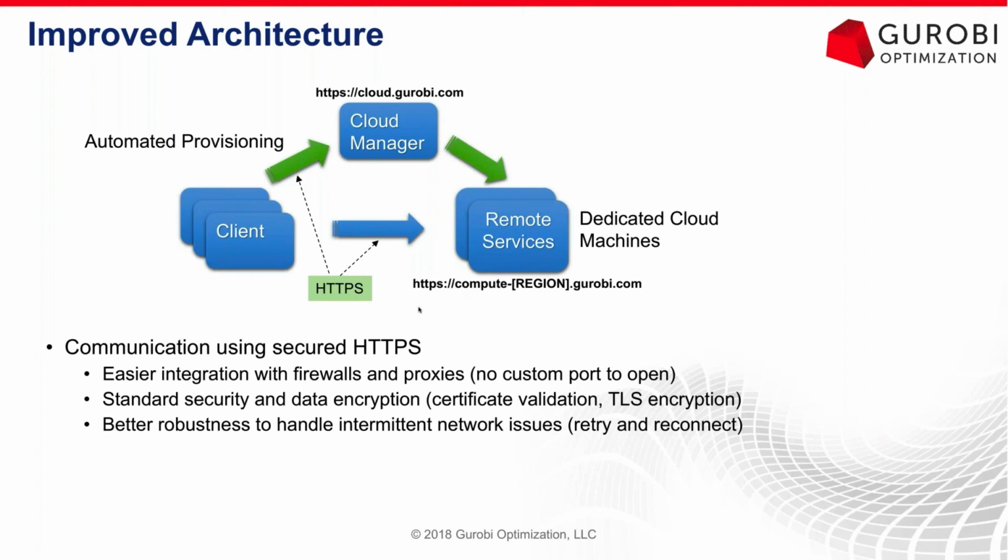Also, the cloud has better robustness to handle intermittent network issues. If you're working on a computer that has Wi-Fi, loading a web page works because it'll retry and get all the different components of that web page if there's any kind of internet or Wi-Fi interference or some kind of unreliable internet connection. And we're using those same technologies to power Gurobi Instant Cloud and Gurobi Compute Server. So that way, if there's any kind of momentary internet connectivity problem, your optimization model will still solve.